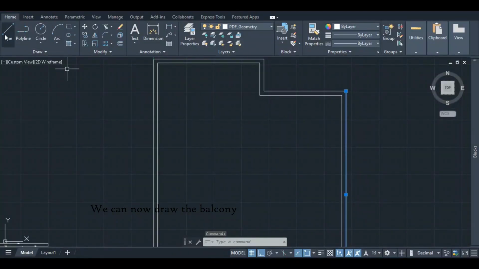We can now draw the balcony as shown, bearing in mind that the width of the balcony is 900 mm.